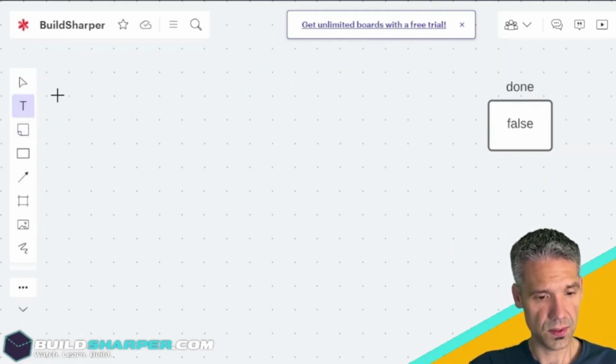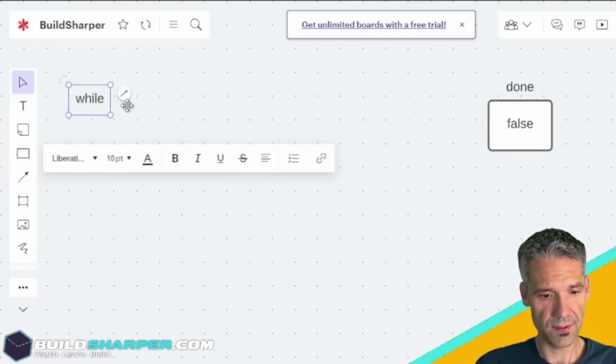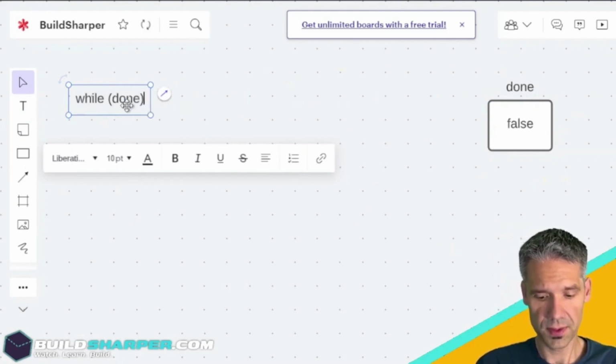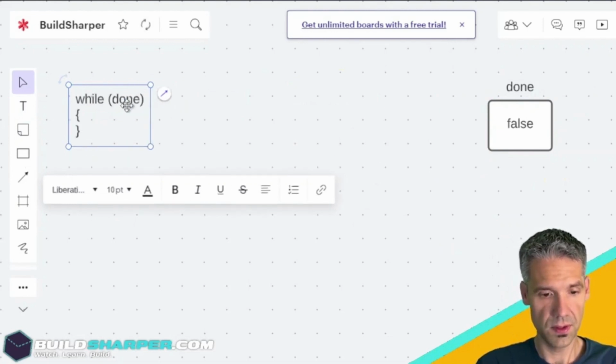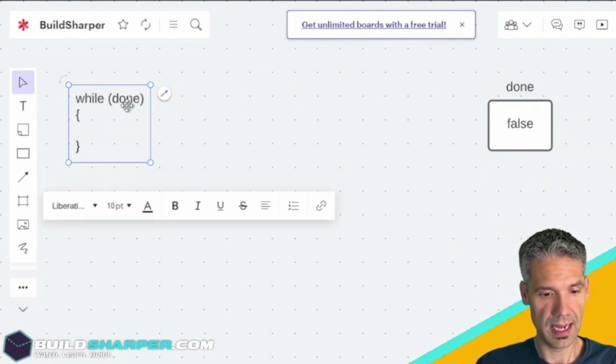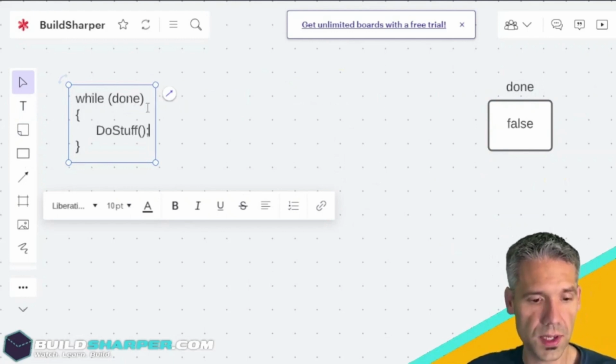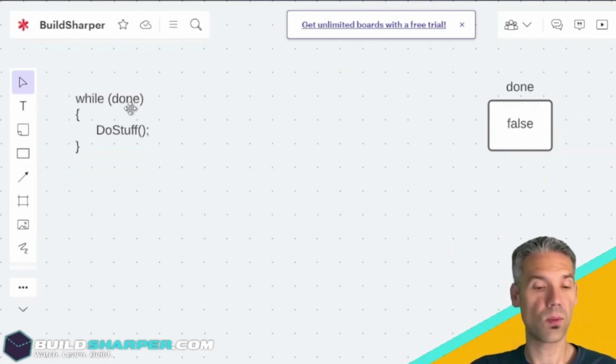Now in our code, as we saw, we'll have while and then whatever we're checking for, and we'll do stuff. We're going to do stuff inside of our while loop.